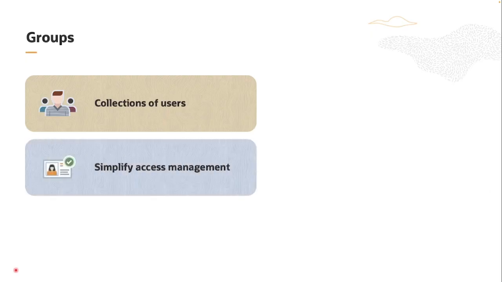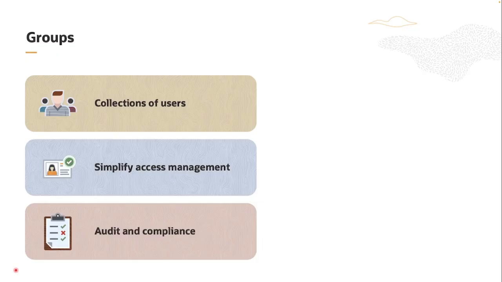It also helps us to simplify the management of access to resources by allowing you to grant permissions to a group of users instead of individual users. And groups also make it easier to track and audit who has access to specific resources, which is required for security and compliance purposes. You can see which groups have access to resources, making it easier to identify potential security risks.